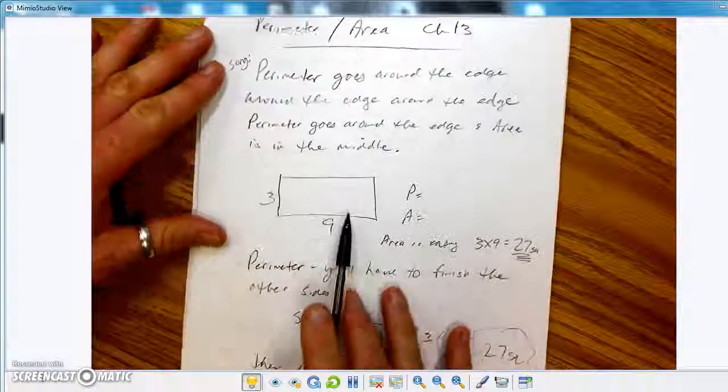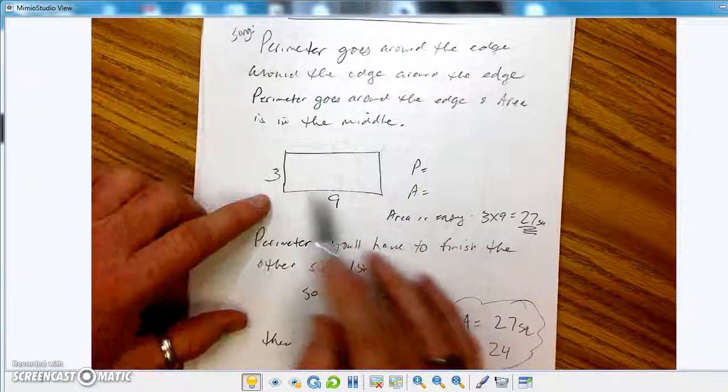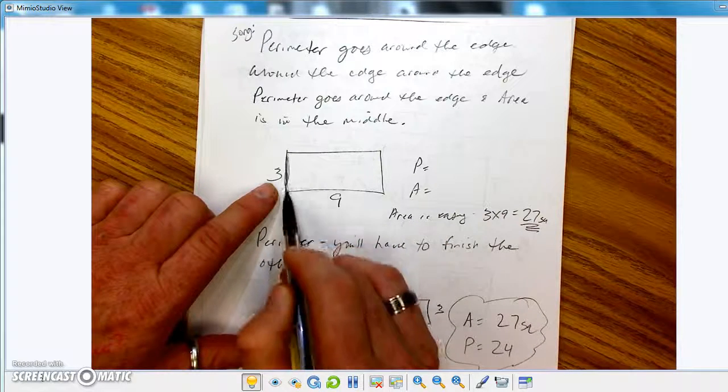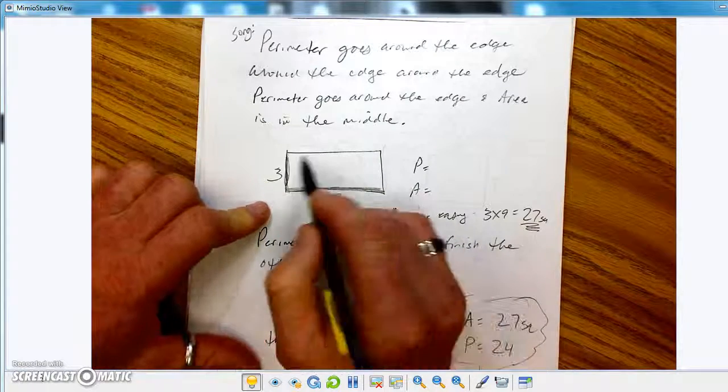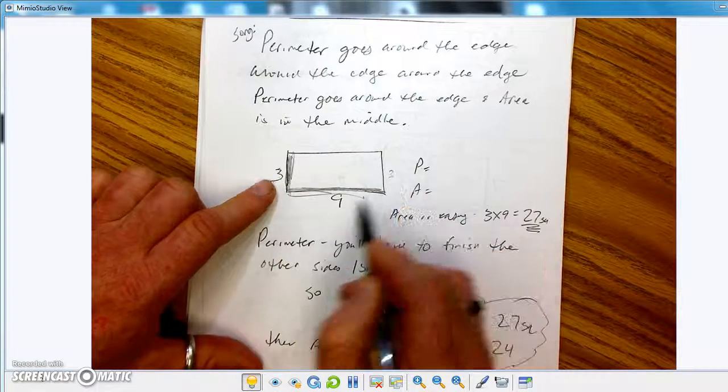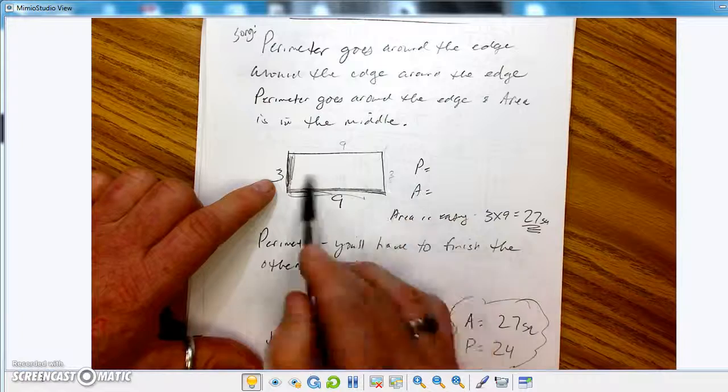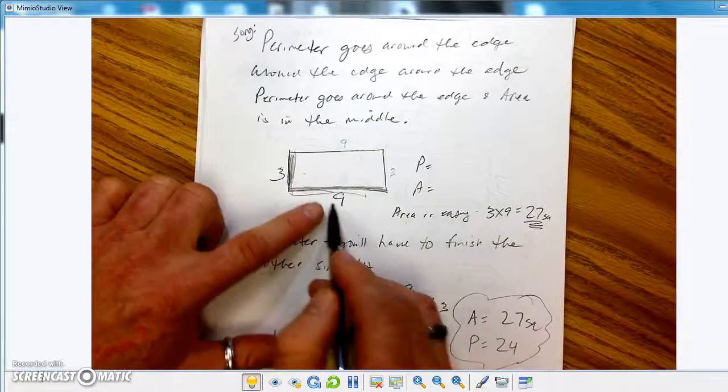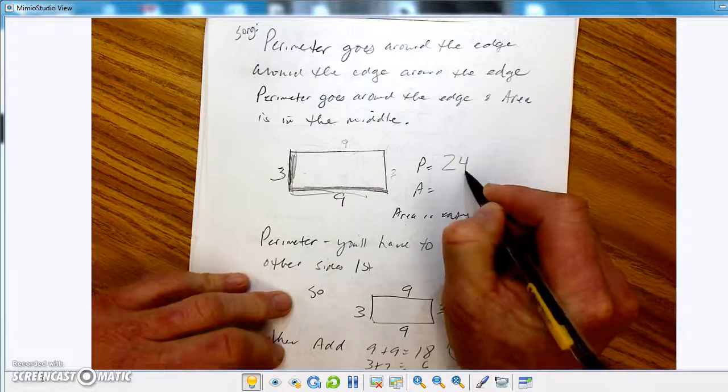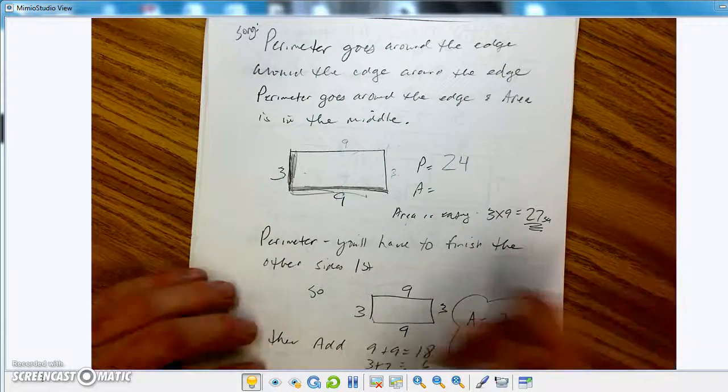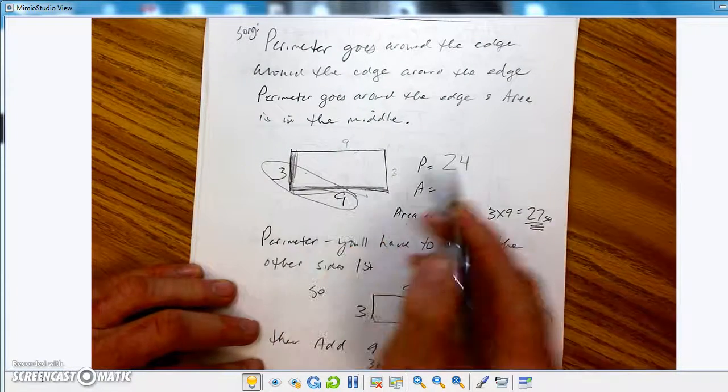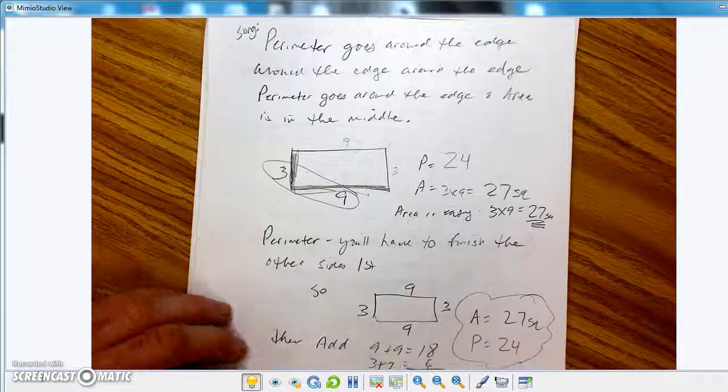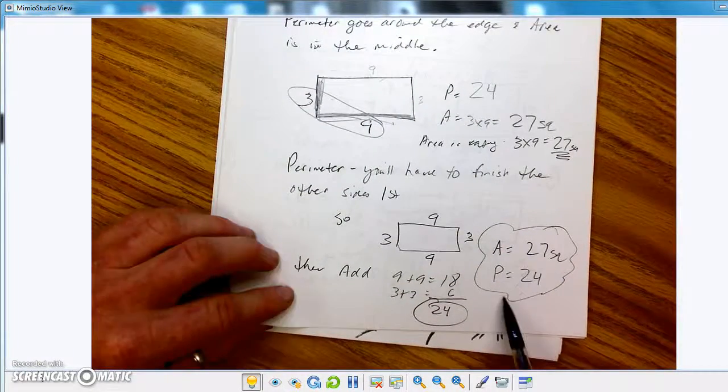All right. Perimeter goes around the edge, around the edge. Perimeter goes around the edge, where he's in the middle. So, okay, so let's say they give you this, perimeter. Now, I can't do perimeter yet. Look, it would be like saying 3 plus 9. What do you think kids always put? 12. Yeah, it's not 12. You only got half of it. You've got to finish it. So, if there was 3 on this side, you'd have 3 on this side. If there was 9 on this side, you'd go 9 on that side, right? So, 3 and 3 is 6. 9 and 9 is 18. And then you add that up. Another way to think of it, 3 and 9 is 12. So, that would have been half of it. So, double that, and you get 24. So, 24, whatever, feet, inches, whatever they say. Area, you're just going to multiply length times width. Length is 9. Width is 3. So, 3 times 9 equals 27. So, you'd say 27 square, whatever. And so, here it is down here. Area equals 27. And perimeter is 24.